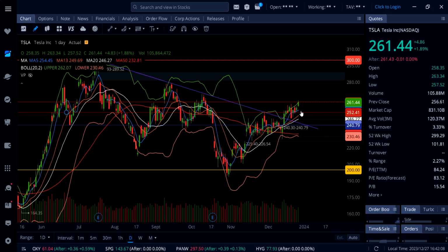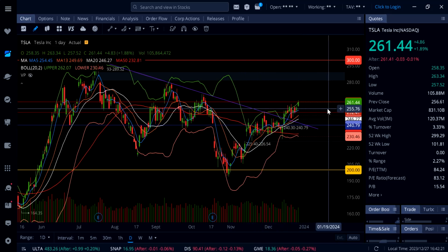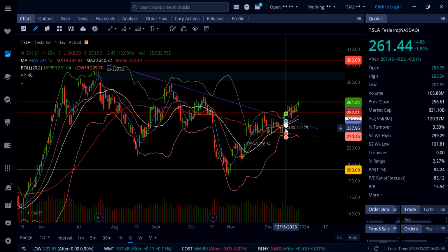And I did yesterday. But today, if you look at my screen, there was no dip. This thing opened at 258.35 and it was gone. It was up 2% and still up almost 2% on the day. So now on a pullback, you want to watch if this thing somehow gets down to, I would say, 255-ish right here, the 5-day moving average. And below that, we also have strong support at 252, 246, and then this gap just below 241.